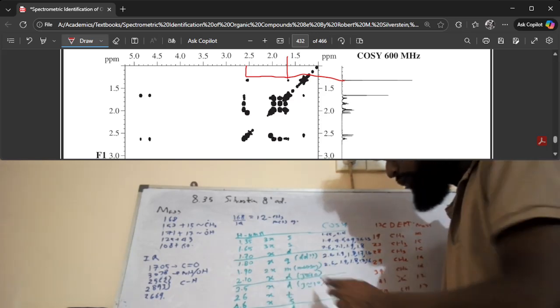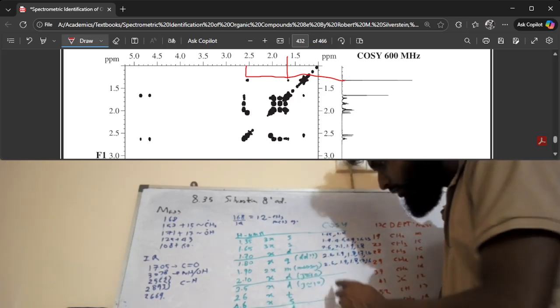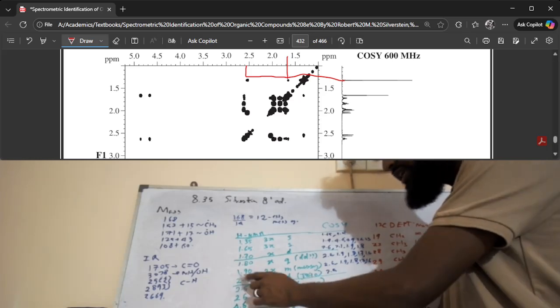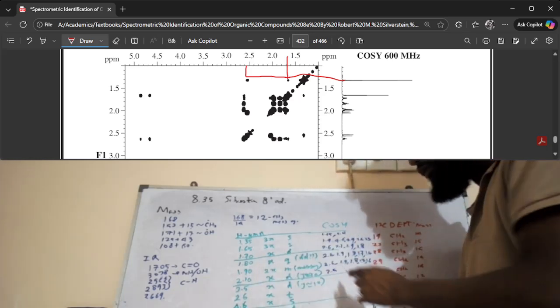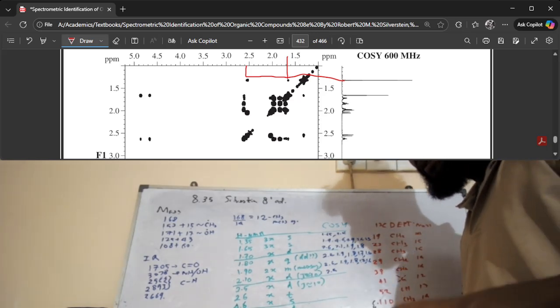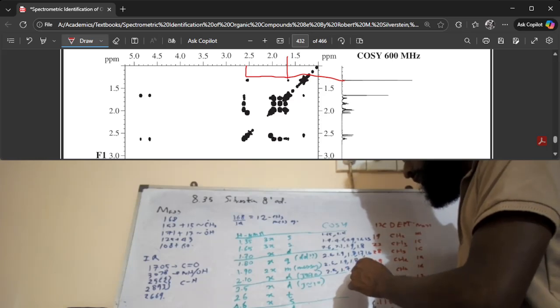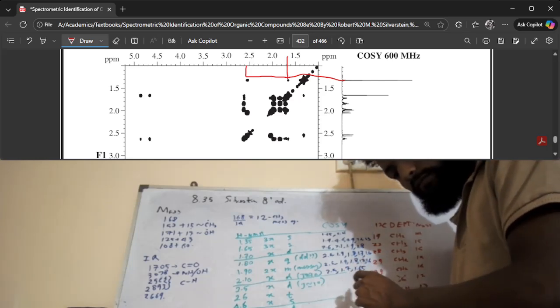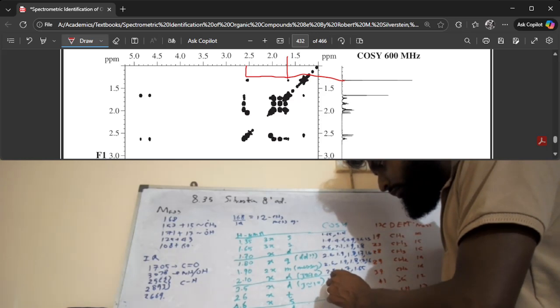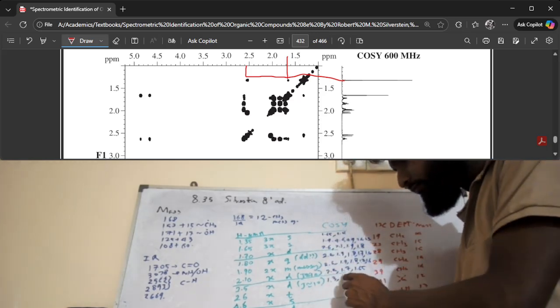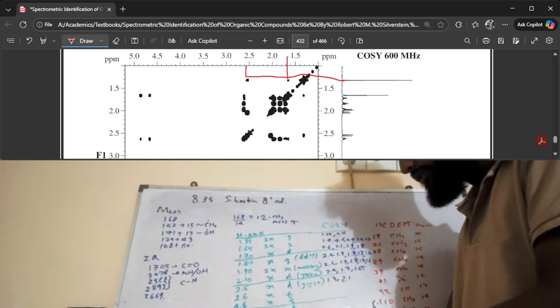If you consider the 2.1, there's another important thing. The J coupling is the same, so we can right away guess that these two are probably correlated with each other, and that is confirmed by what we are seeing over here in the COSY. And there's a 1.3 correlation, which is again the disorienting correlation that I talked about, and then the 2.1 correlation.